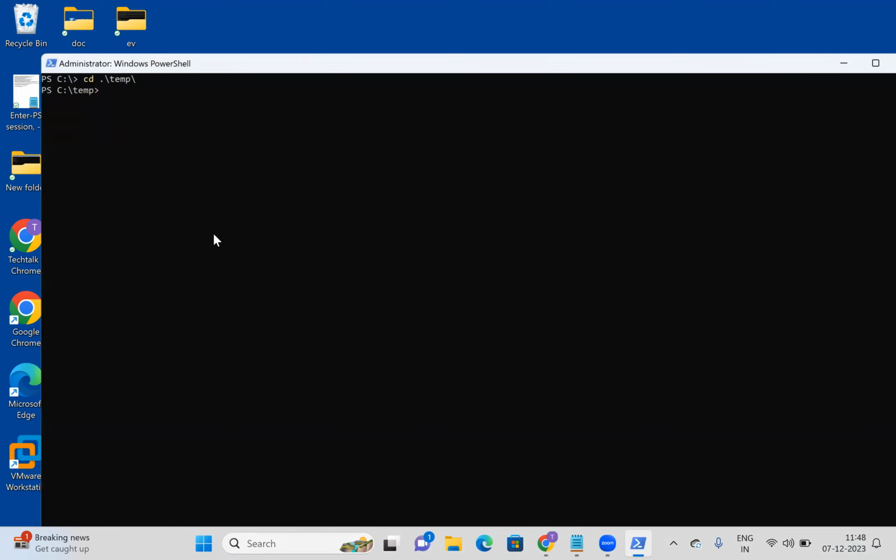One more option is to just type PowerShell, then again type the name, just put host, press tab, you'll get host details. Then just enter. You can choose any of the options. Okay, dot slash, then the name, or dot space, provide the name, or type PowerShell, then provide the name.